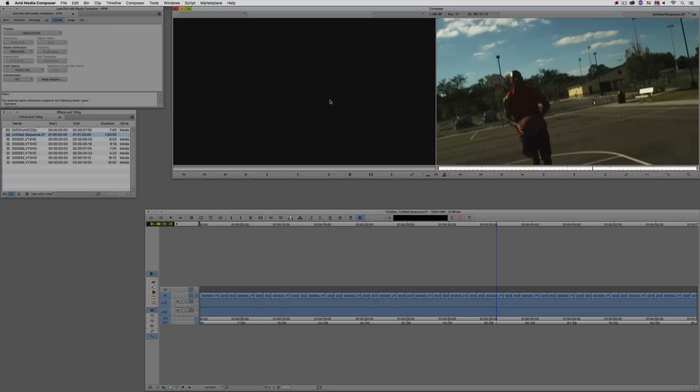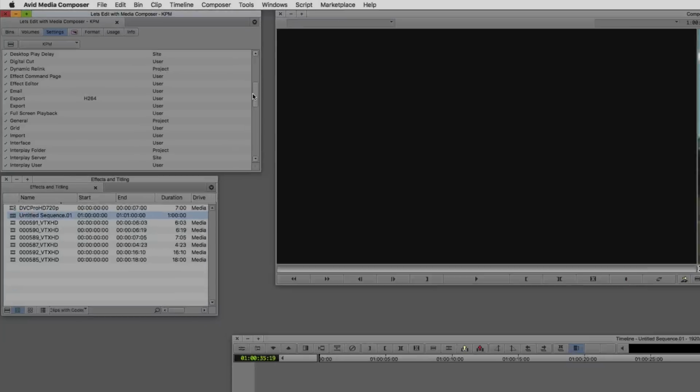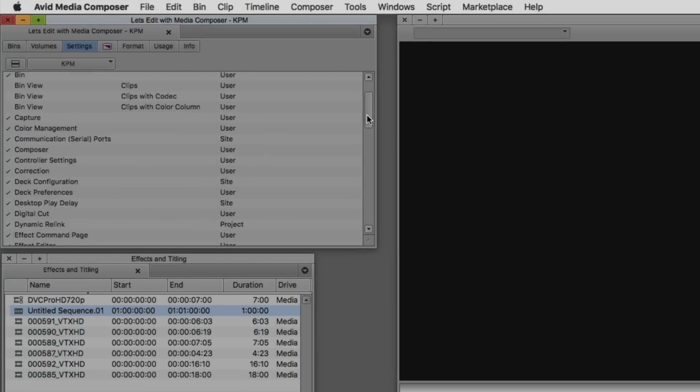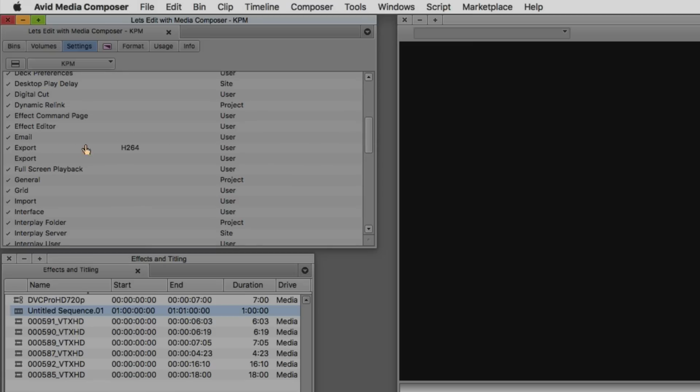Okay, now something else that I want to point out, and I sort of mentioned this in the previous lesson when we were talking about saving title templates, is that when you start saving title templates, they're going to appear over in your settings window. Well, this is one thing that I really love about Media Composer, and you'll remember that we just created that H.264 preset. Take a guess what's happened now.